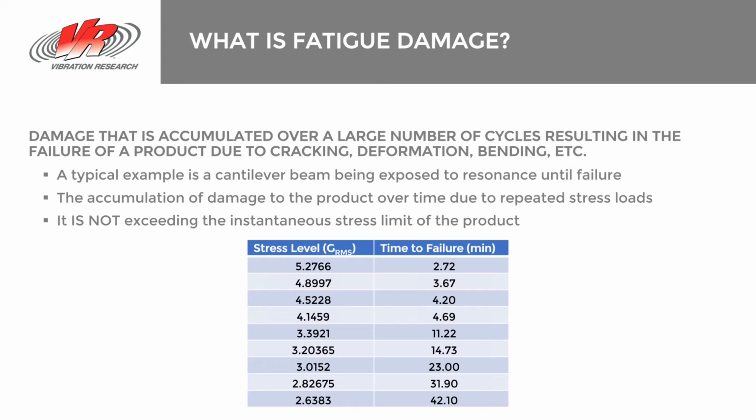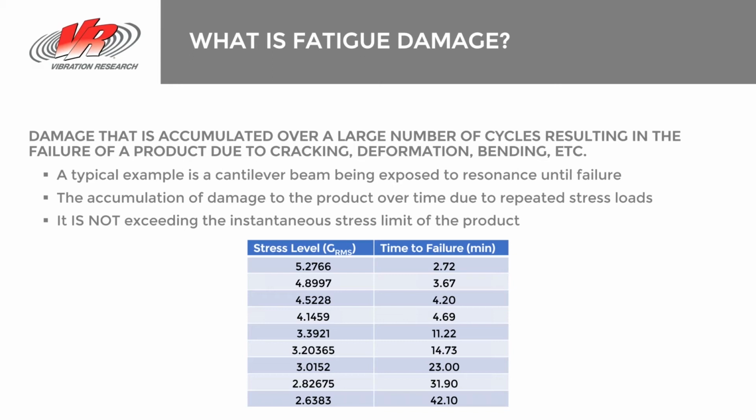So if my cantilever beam has a resonance and I dwell at that resonance at 1G, it's going to take longer to fail than if I dwell at that resonance with a 10G input. And one of the tools that we end up developing and using later on in the FDS test development tool is an SN curve, or stress to number of cycles to failure curve. And this can be developed, it can also be estimated. And in the end, the slope of that curve determines the material property that we need to enter into VibrationView.